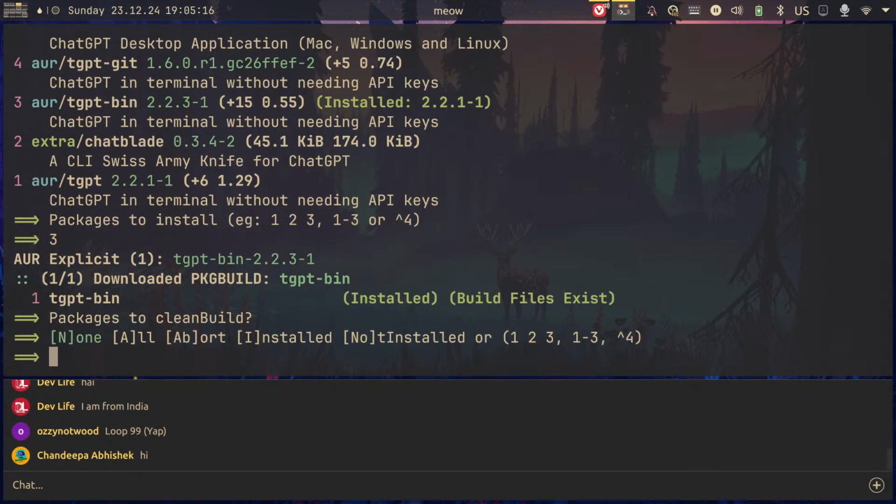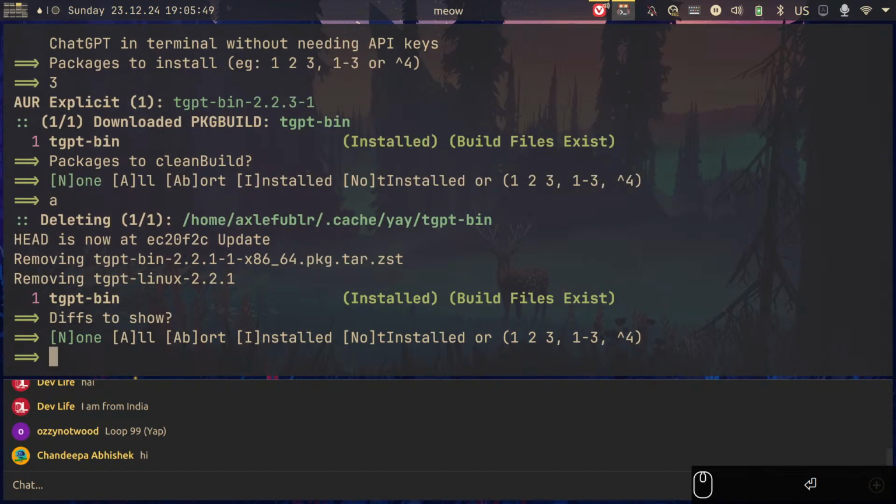it actually asks me, like, which packages to clean build. I still have no clue what that means and what that entails. Because even if I press N to mean none, it will still like update and build the package. And if I do A, it also does it. So I'm not sure what's the difference here. I'm sure it exists and it makes sense, I just don't know about it. But in theory, this is a good thing that it's asking me this.